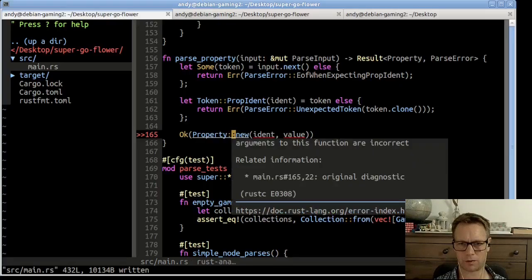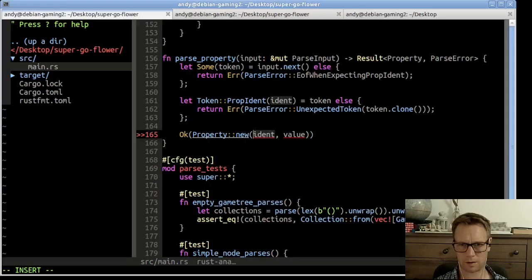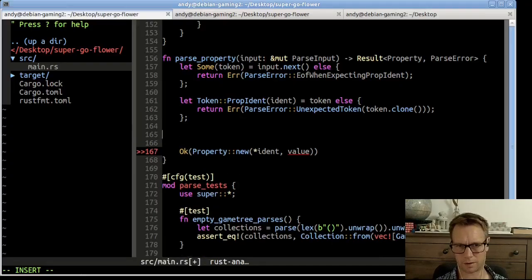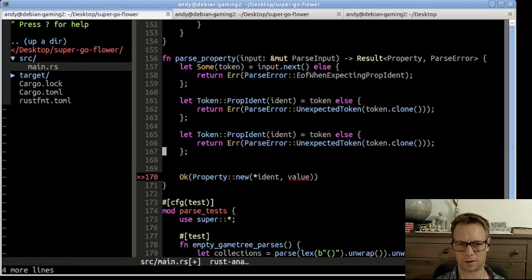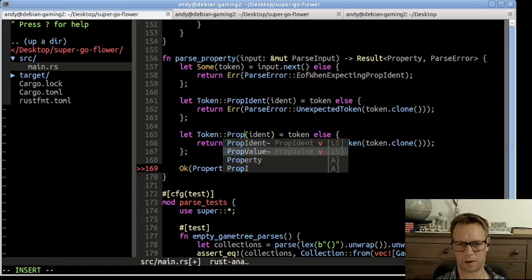And now the only thing that's wrong here is, can we star that? Maybe. We don't have a value yet. So while we're parsing properties, let's parse properties. So now the next token should be a prop value.